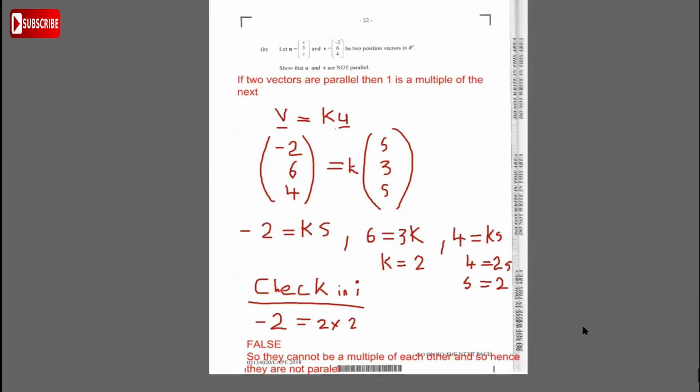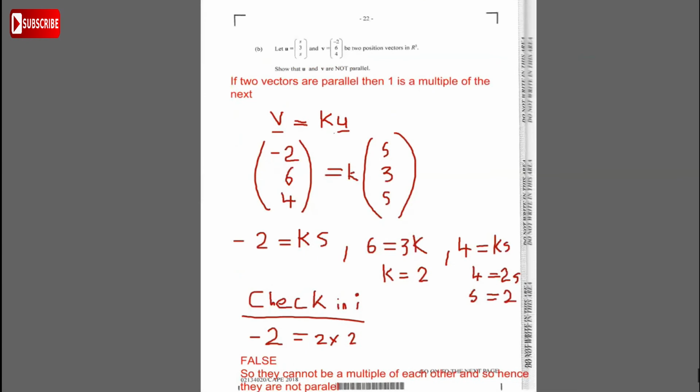Nice and easy. Of course, some persons would have mentioned that if they're parallel, then their dot product is going to be equal to the product of their moduli. You can show that u dot v should be equal to the modulus of u times the modulus of v for some particular values of s. But you're going to work out and see that for no value of s will the two be equal. So you could do that as an alternate proof, but I'm going to stick with this easy one. So clearly they're not parallel.